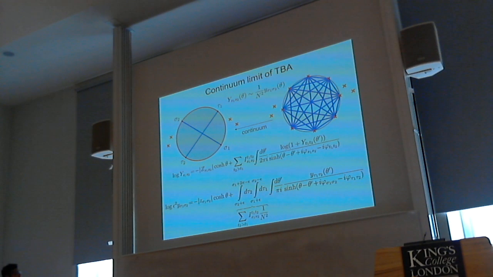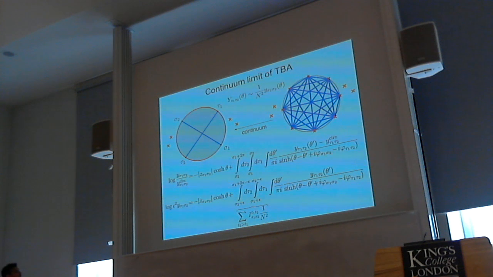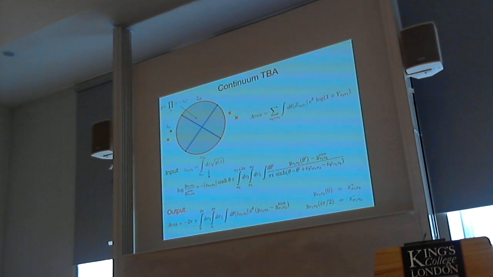But this is actually quite easy to account for. You know analytically the form of that singularity, and so you can easily just subtract it off. So this y circuit is just some simple analytic function with the same short distance singularity that I've subtracted. It doesn't depend on theta, so you can just add and subtract and then integrate out. The only effect on the equations is to cancel out the epsilons and to insert this y circuit on the right side. So this is really the continuum form of the TBA equations. This is the continuum generalization of the null polygon equations.